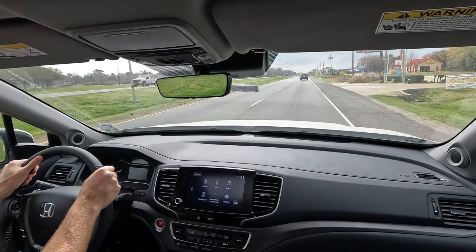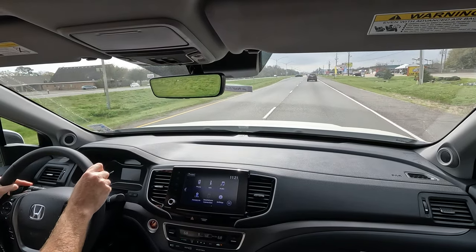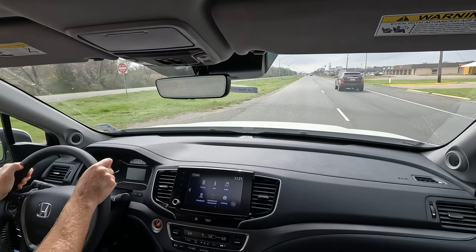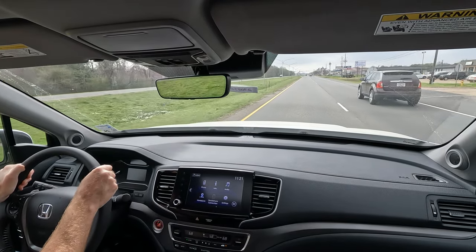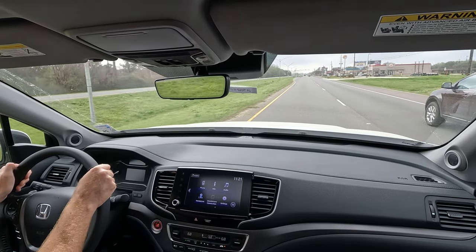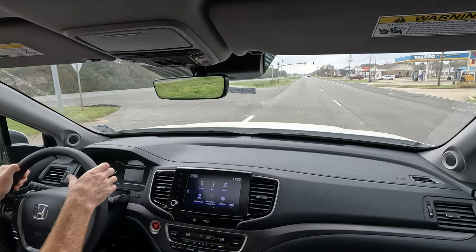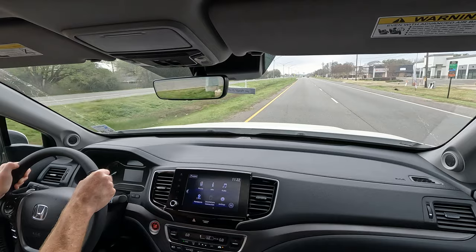We're going to get out on the road for our test drive. One thing that really makes this potentially the ultimate gentleman's truck is the fact that it rides well. I know a lot of people say a truck's not supposed to have a smooth comfortable ride — well, if it were a full-size truck, maybe. Even though full-size trucks ride better than they used to, this is a really nice multitasker because it does have the capability of being used as a truck.